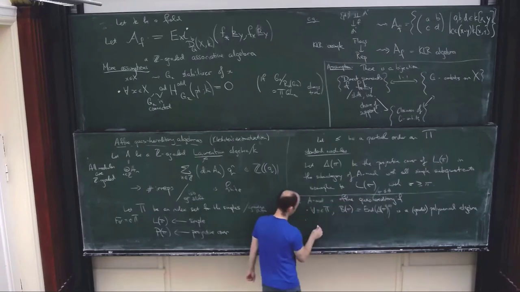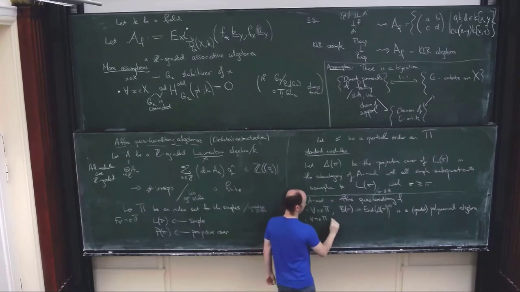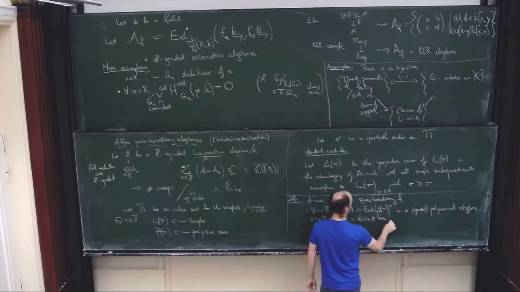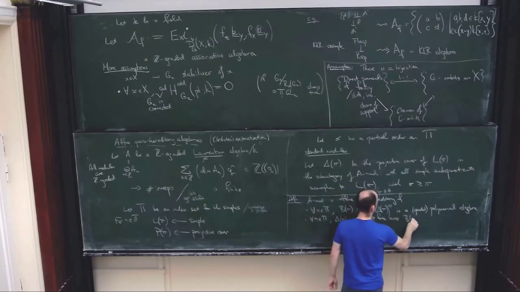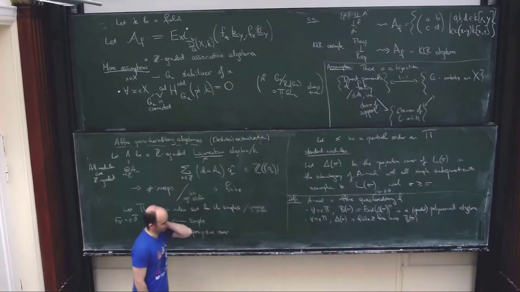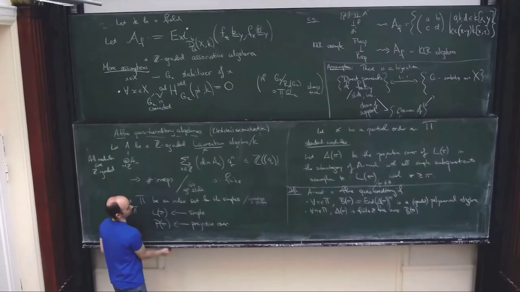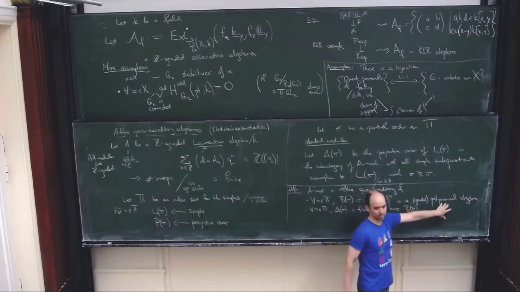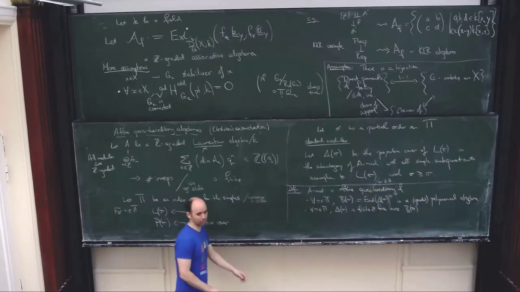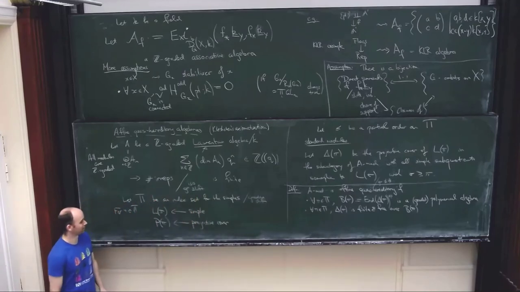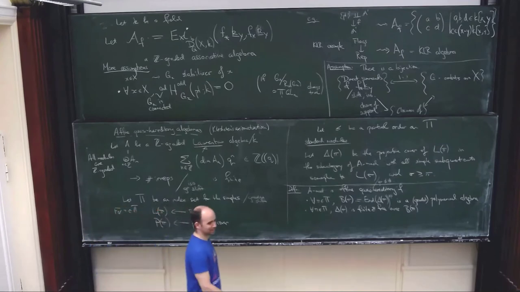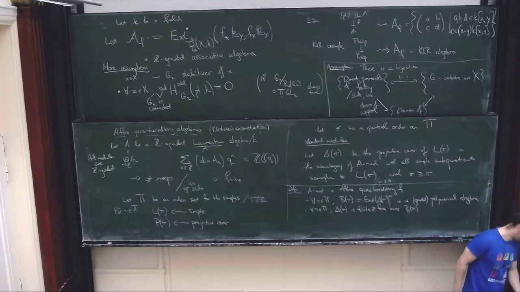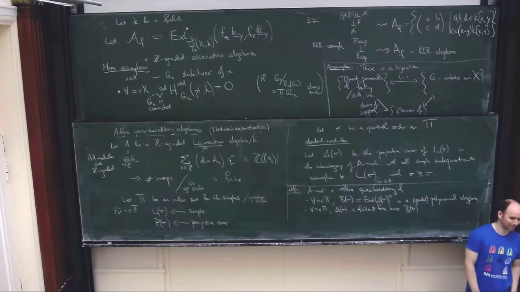Secondly, there's another condition, which is that delta of pi is finite and free over B of pi. Free is the same as flat. This is slightly different from Clechet's definition. It's a little bit stricter in that he allows more algebras here. But in practice, we're only going to come across polynomial algebras, and polynomial algebras are better behaved than arbitrary ones, so we'll stick with that. Free means flat, in this case, which is maybe the more categorical way of saying it.